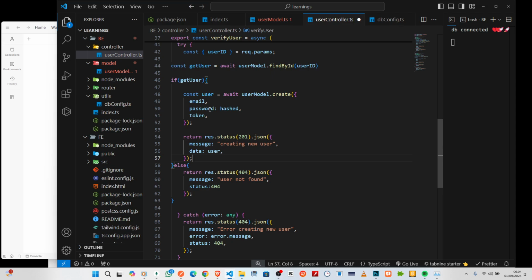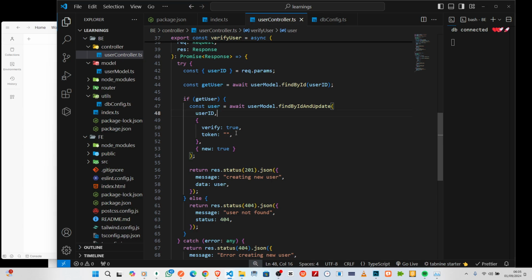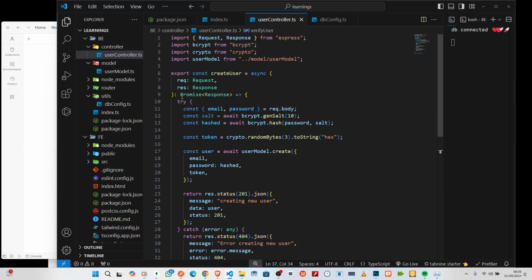So that's what we want to achieve with this. Yeah, so I see red here. So this thing will be error. Okay, so we've now created these two endpoints: one to create user and the other to verify user. Makes sense.